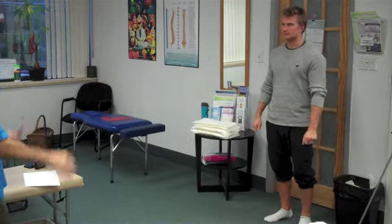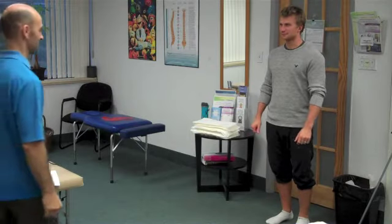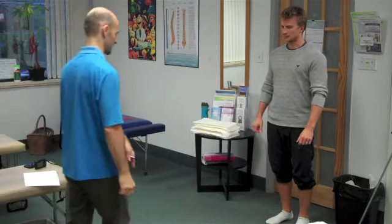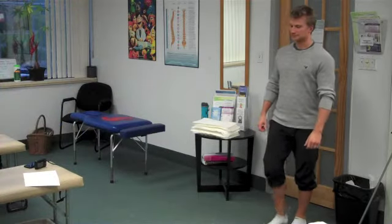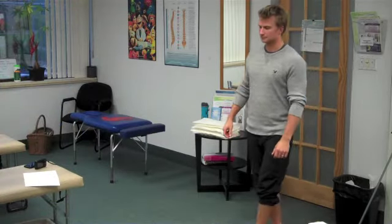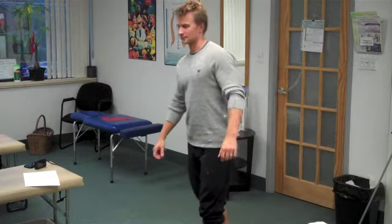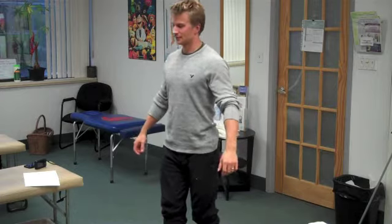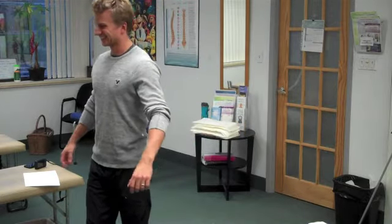All right, so now this is the most challenging neurological test. We call this the drunk driver test almost, but it's a little bit different. So you're looking straight, your eyes are closed, and you actually have to touch your heel and your toe together, and they physically have to touch when you do it like that. Okay, that's good. Go back.